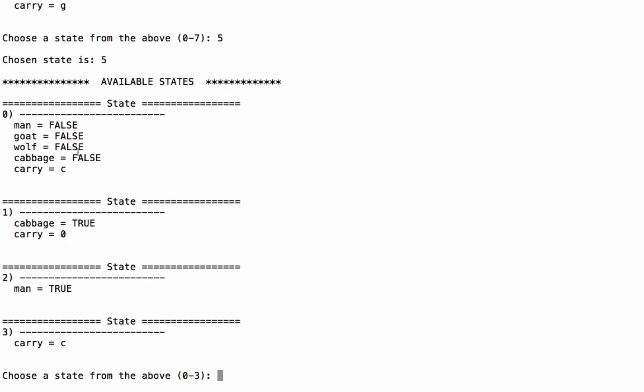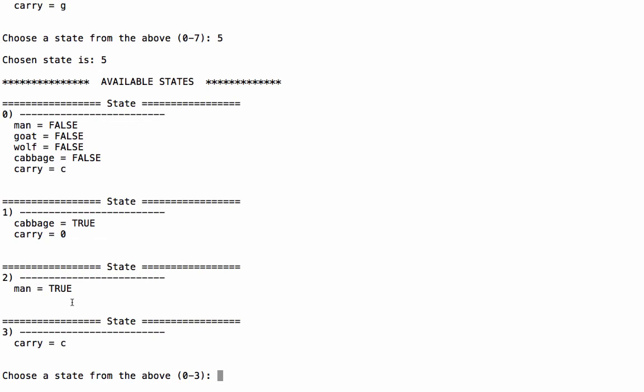Okay. Now what can happen? He can carry the cabbage back and come back to the left bank, or he can come back to the left bank without carrying anything, or they can just stay there, or this is something which doesn't change anything, where he just marks the carry to be C, but the man decides not to change his bank. So you get an idea of what the paths in this transition system are. The paths in this transition system are various options for the man to keep carrying the passengers left and right.